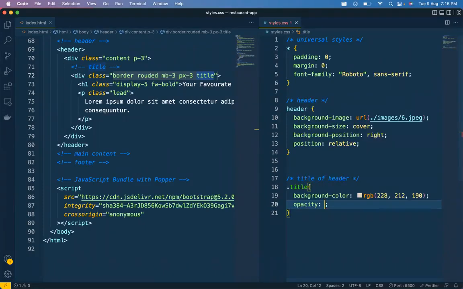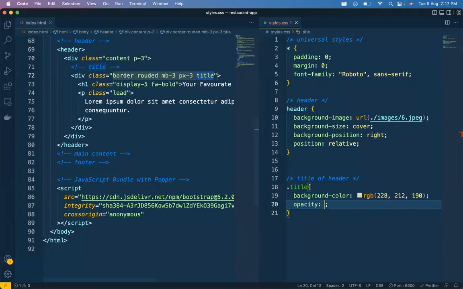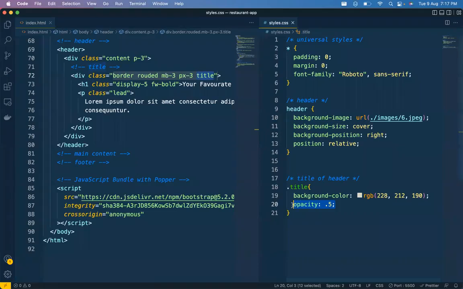The opacity values range from 0 to 1. If I write 0 here, it will get complete transparency. It won't make only the background transparent, it will make the text transparent also so that you cannot see the text. If I write 0.5 here, the background is fine, but the content on the top is also turned faint. That's why opacity is not the right choice.